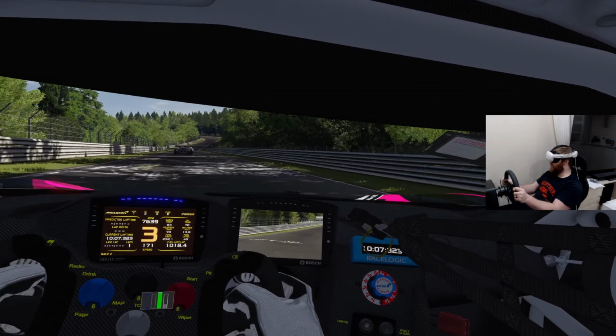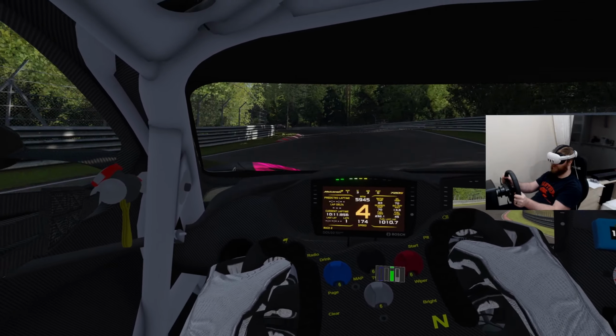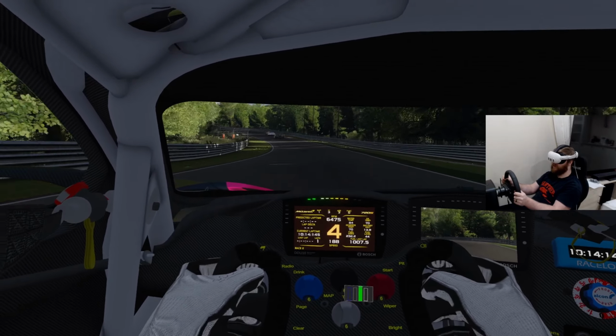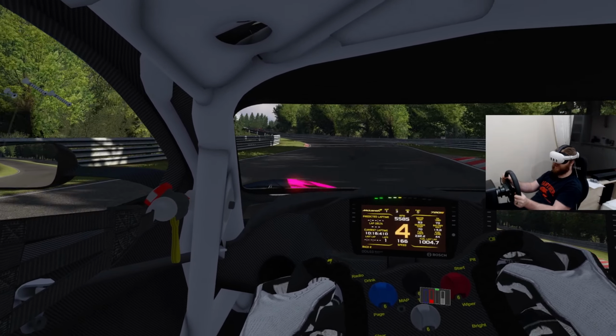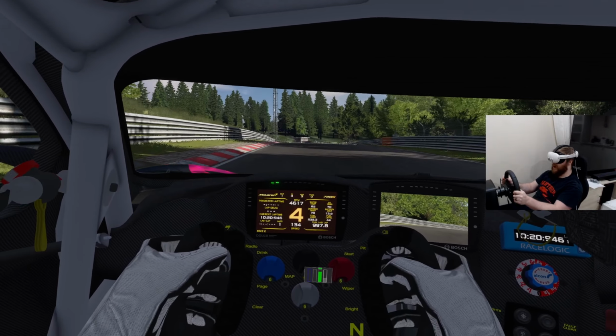The Vario Aero, a little bit, if you look at an object and turn your head left and right, it will have a bit of motion blur, or a little blur. Some people say they're affected by it, some people don't really notice it. When I'm racing, I don't really notice it, but it is there. Quest 3 doesn't have any of that with the pancake lenses.